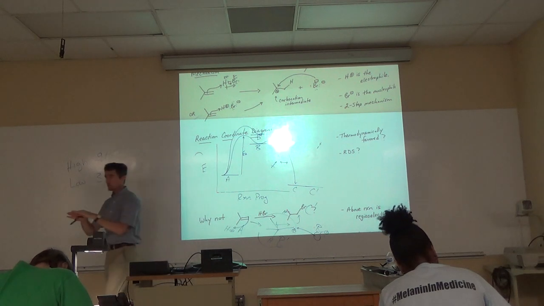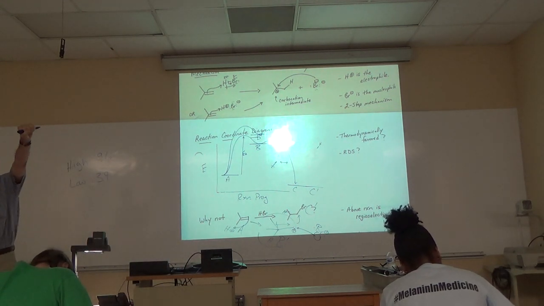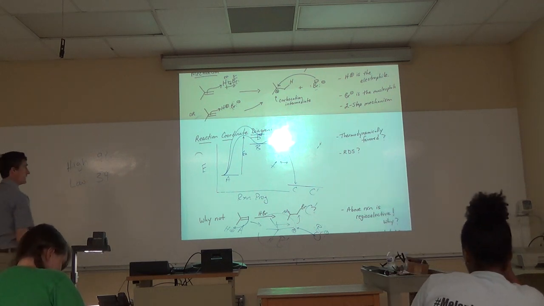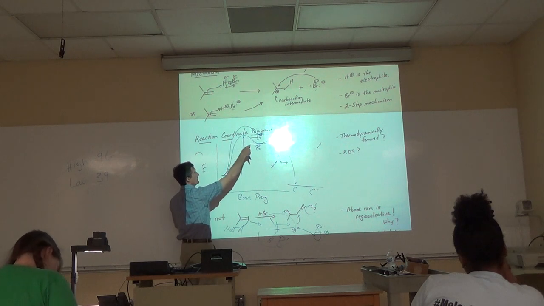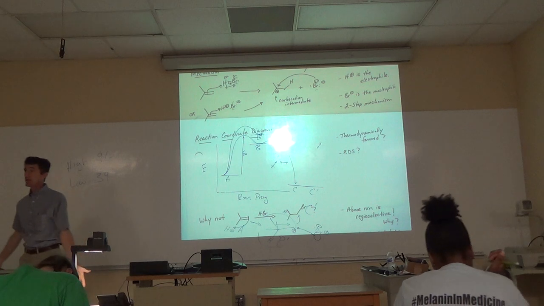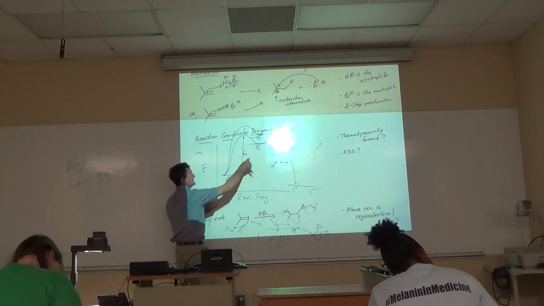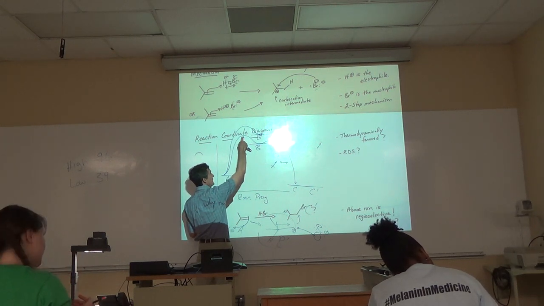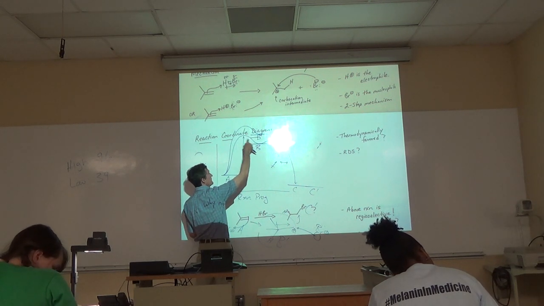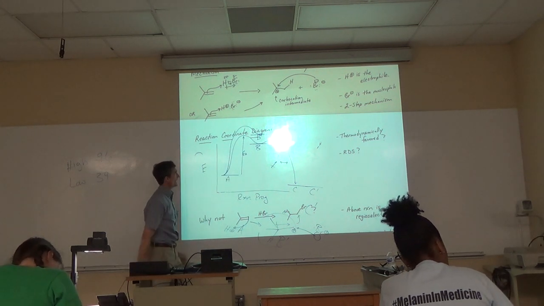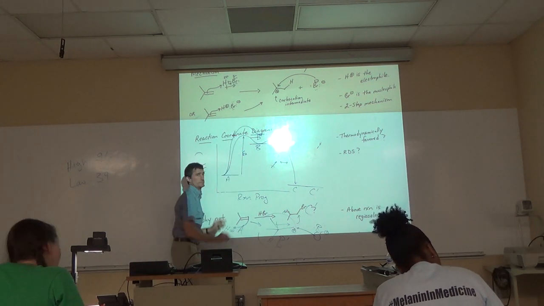If you see water going down the road, and it's got a hill like this and a hill like this, which way is it going to go? Lower. It's going to go to the lower pathway. Which way is the reaction going to go? B or B prime? B. B is the easier pathway because it's going to a lower energy intermediate. And what do we say about transition states leading to lower energy intermediates? They're typically lower. Usually. Because this is lower than that, the transition state leading to it is lower. That's the way the path goes, so it does not go that way.